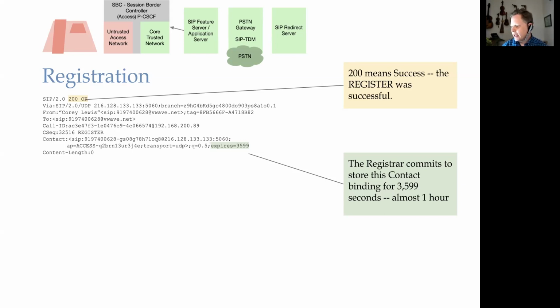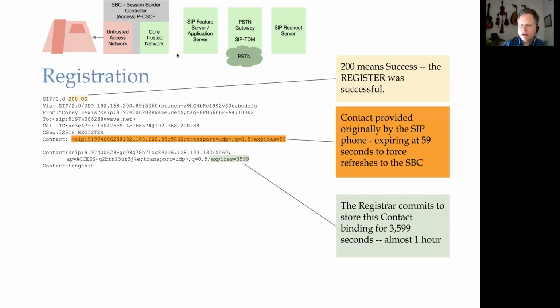That means that the application server is making a commitment to remember the location of this user for an hour. And then we're going to see this going back. Now, this particular session border controller is not modifying that expiration time. So this may be appropriate, for example, if you have SIP over TLS or SIP over TCP, where you have TCP keep alives instead of SIP regular registration. What we're going to look at later when we look at session border controllers next week in general is that it's much more common to actually have a shorter re-registration time here. And so you would see in that case a re-registration time of, say, 30 seconds on the leg between the session border controller and the SIP phone.